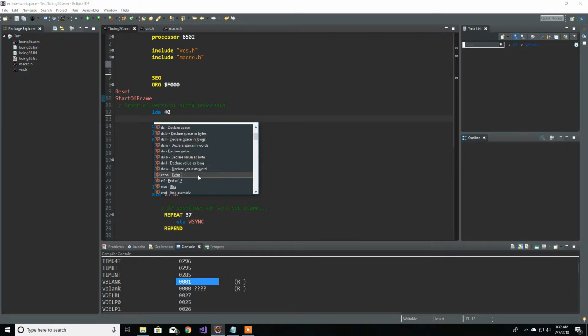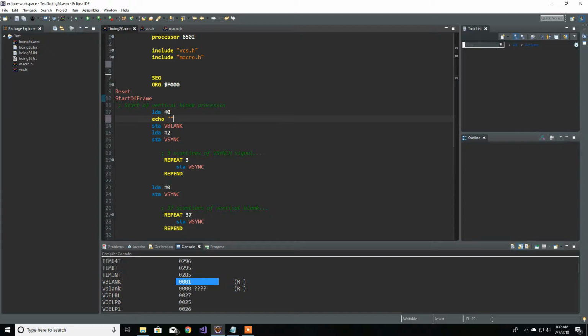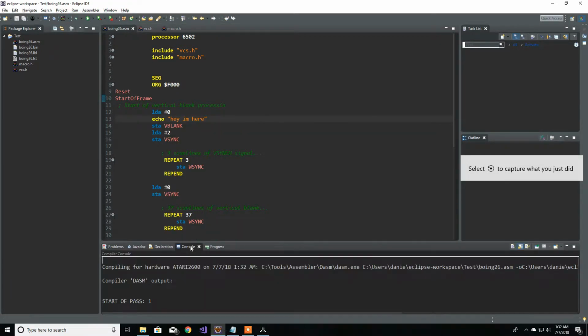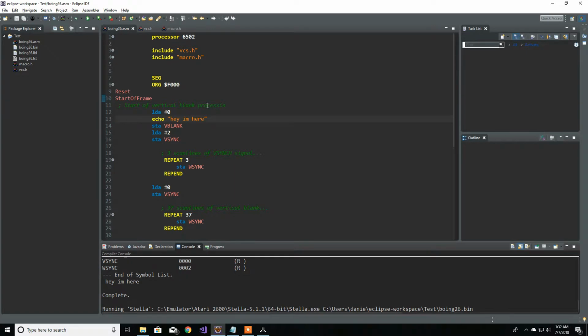That one is echo. And echo, since you're over here, let me clear this out. I'm just gonna give it a message to your console over here, like say, hey, I'm here. So if you assemble, it comes to the console, all the way in the bottom. It's pretty much a good way for debugging. So like echo and then expression.